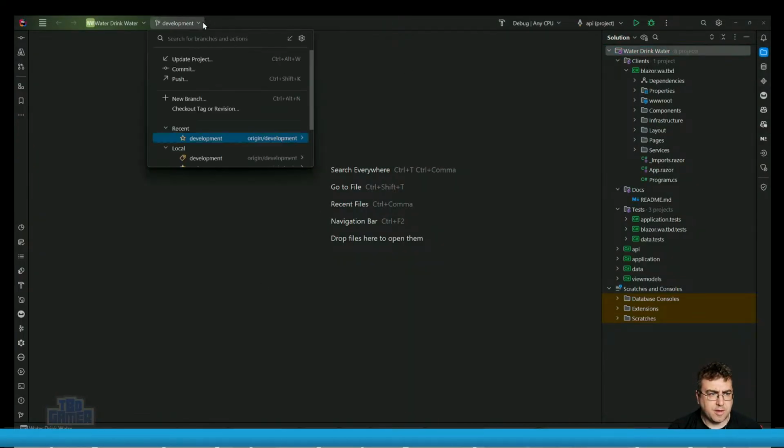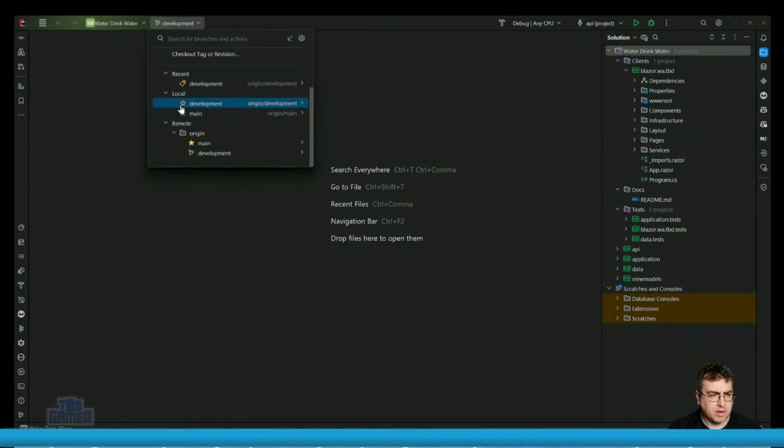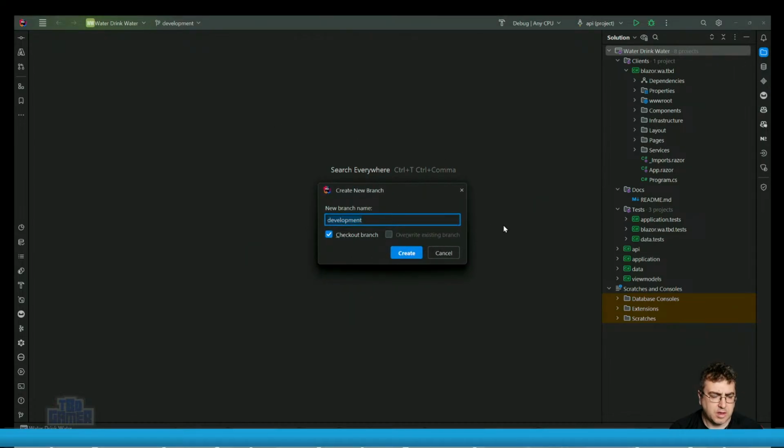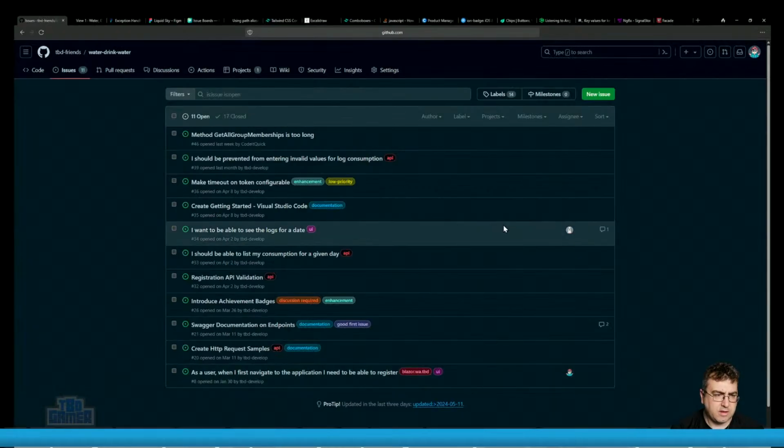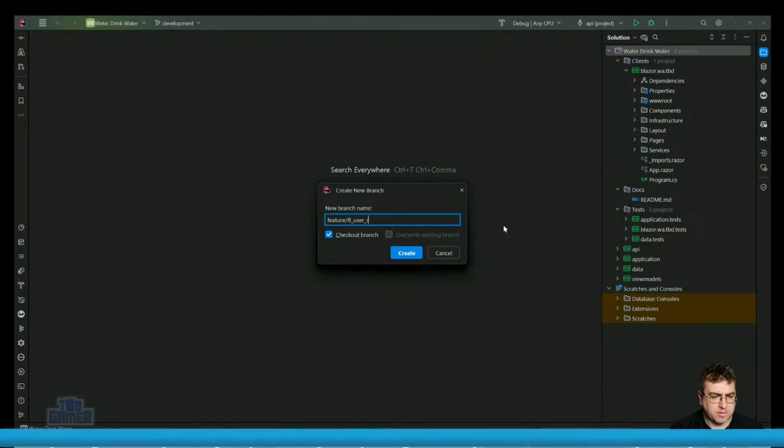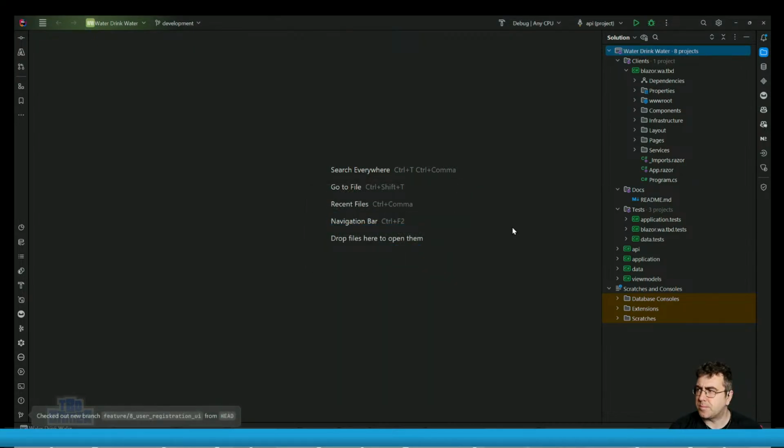So let's start with checking out a new branch, feature 8, user registration UI. There you go.